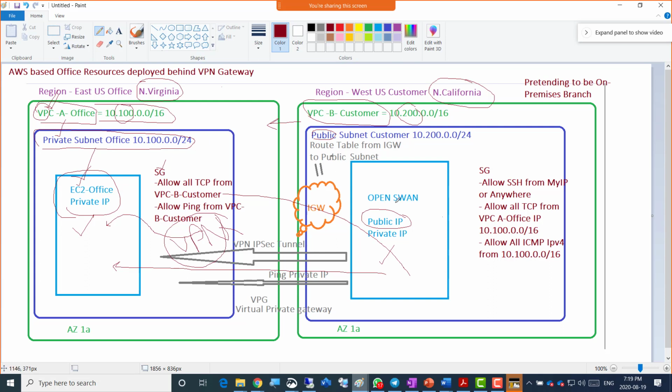Now, Ashraf, with Linux we're using, first of all, it's easy to configure. Second thing, it's OpenSwan. This software we really need, and that is best configured in Linux instead of Windows.